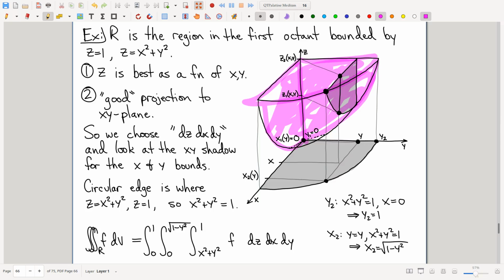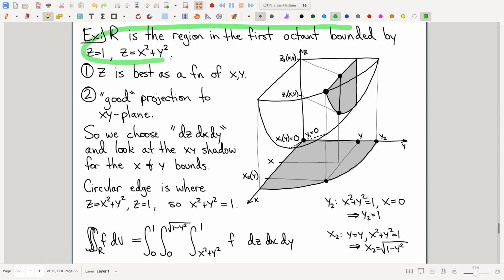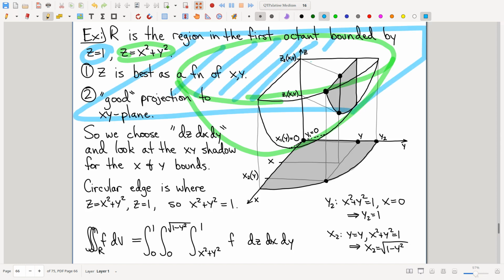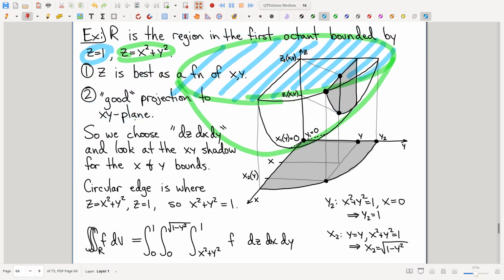Reminder, part of the question is to be able to look at what's given and draw the picture correspondingly. That's a good geometry exercise to think through. If you think about what this thing looks like, and then you look at this plane, z equals 1, which effectively makes a cap on top of that. And then it says right here that we want just the part in the first octant, and that's what gives us our actual domain there, right?